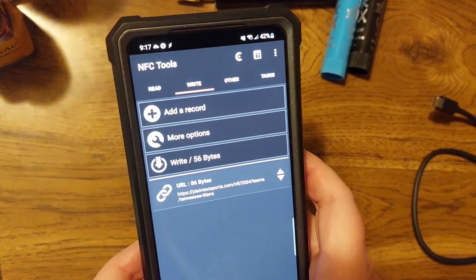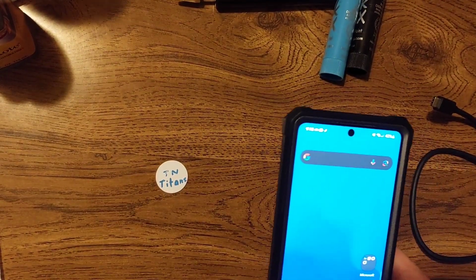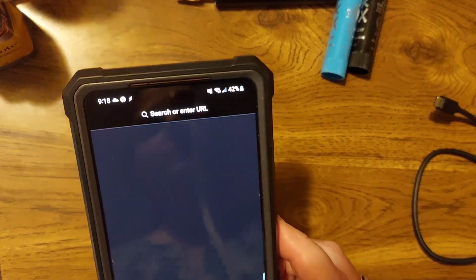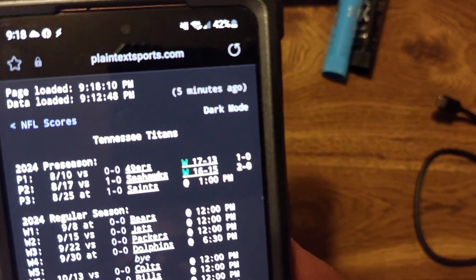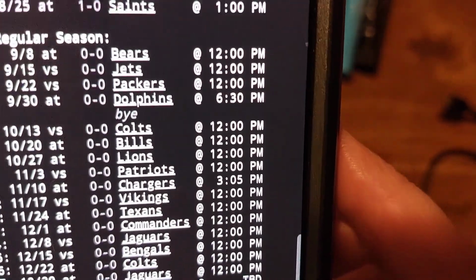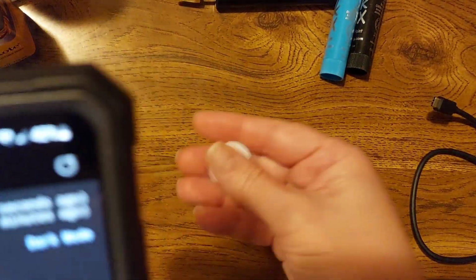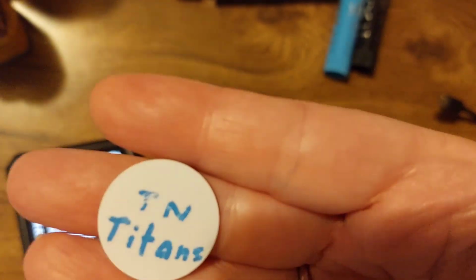All right, now I'm going to close NFC Tools, close everything else. All right, and then I'm going to approach it, scan my tag, and did it work? Yes. So now my tag will take me to this year's season. Very nifty, a cool website. So again, the tag is just simply a shortcut to get to their website faster, but pretty cool.